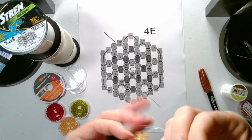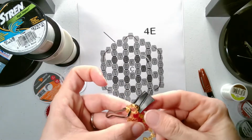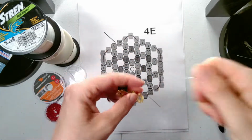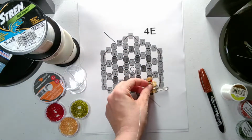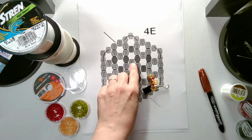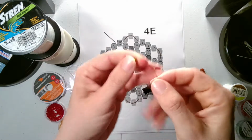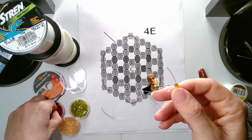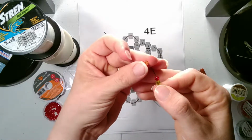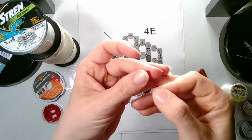So on our side, we want to go down in the direction where our circles are going to go, so that we'll lay that down to match our pattern, and we will now add a green, red, yellow, red. So we'll add green, red, yellow, and red.